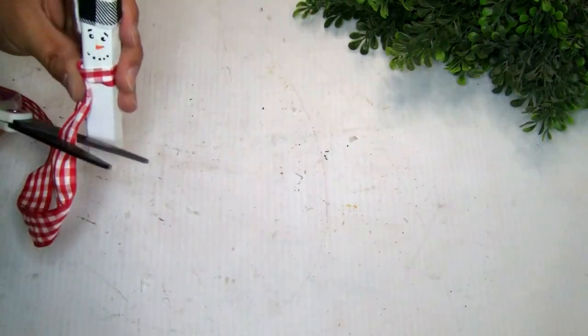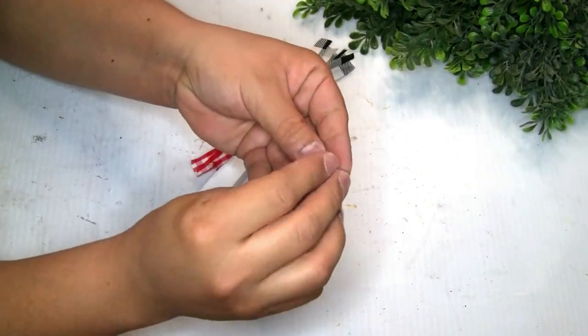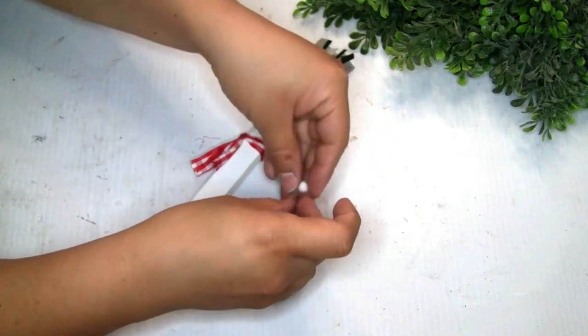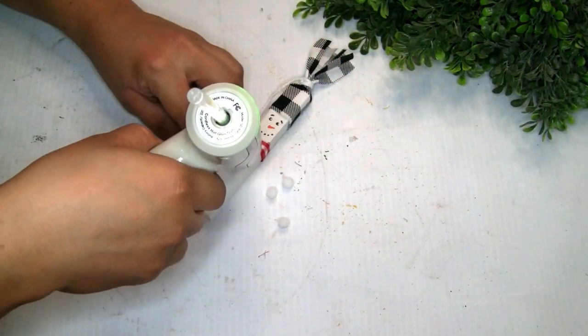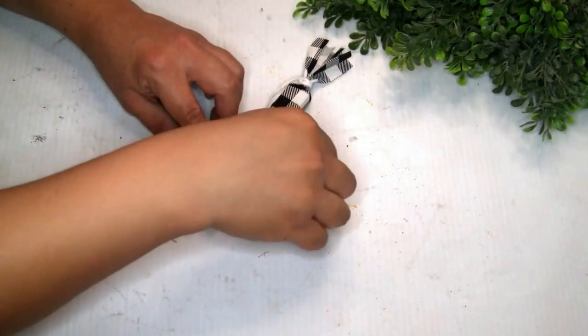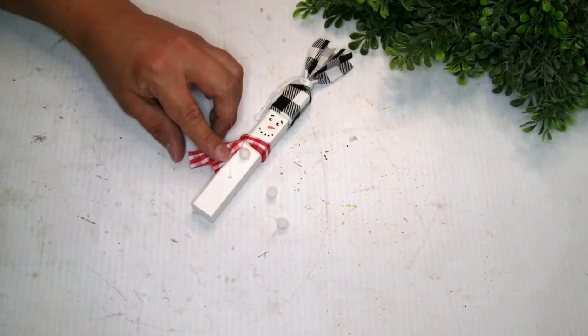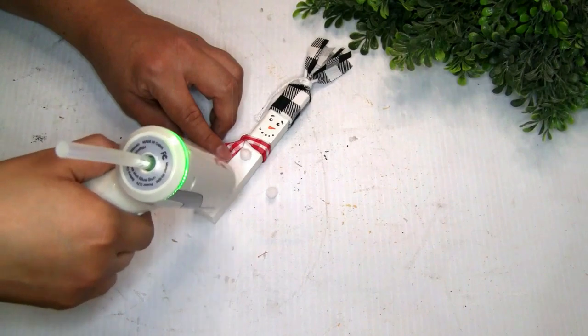And to put the buttons, I grabbed these small white pompons and I just placed three of them, but I didn't like it because you can see right now in the video it doesn't show really well, you know. I just decided to paint them so they can pop a little bit more, and I created another simple bow and placed it on the top of the bow.